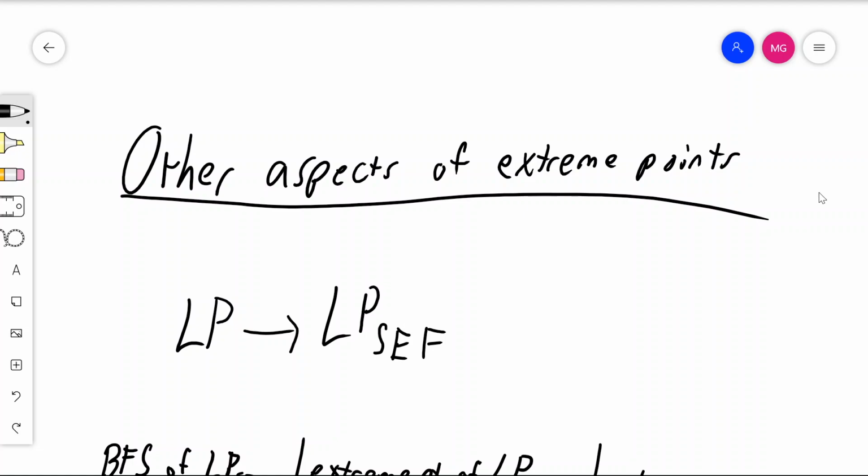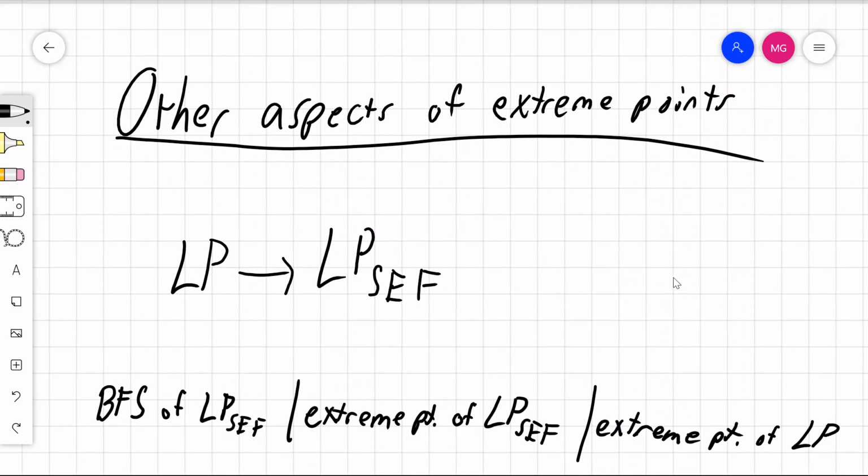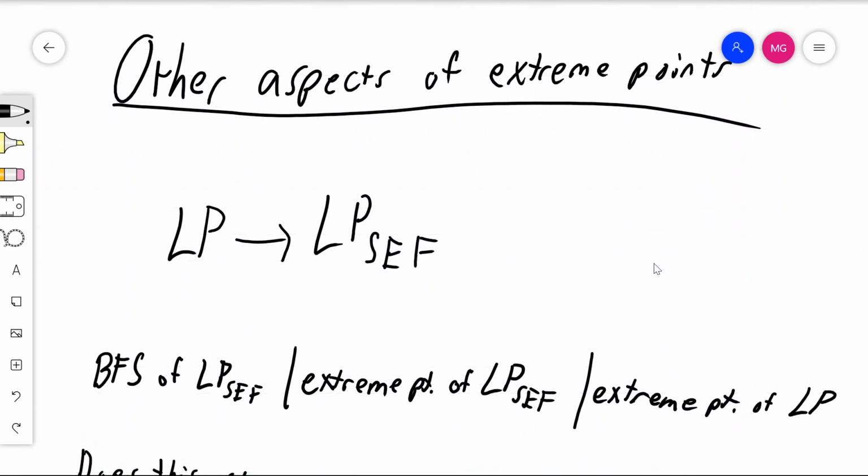It'll be related to the previous video, and it'll probably shed some light and give some context to what was going on in that prior video, where we did this correspondence of extreme points of an original linear program to the SEF version of the linear program, and how the simplex algorithm then worked geometrically. So let's start there. Let's talk in a bit more generality about what was going on in that video, and then we'll get to these various features of extreme points that'll become relevant.